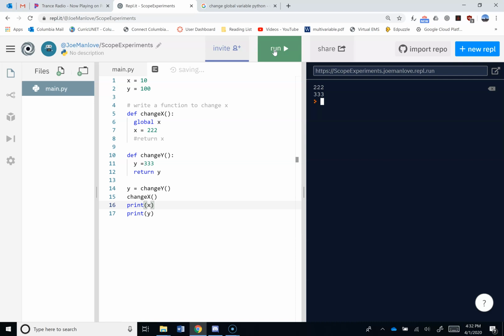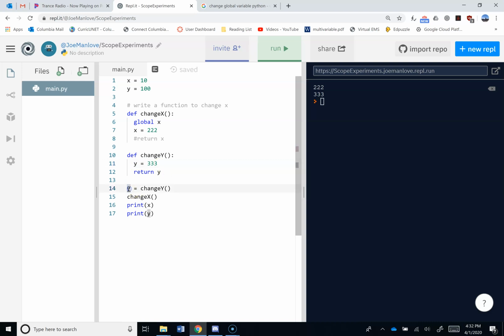So the distinction here is that I'm setting the variable y to 100 at the top, and then I'm defining a function that changes y, and the way it changes y is it makes a new different variable y that's equal to 333. So that's a declare and initialize. And then it's returning it.